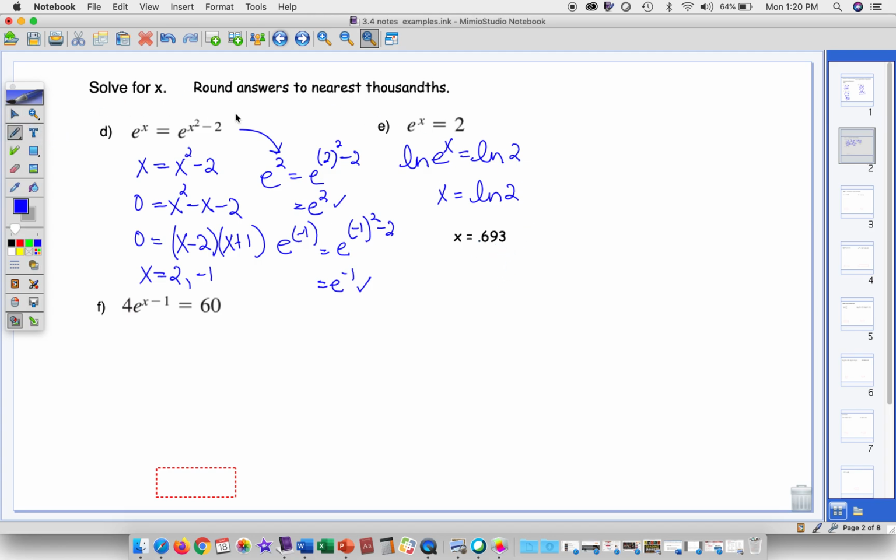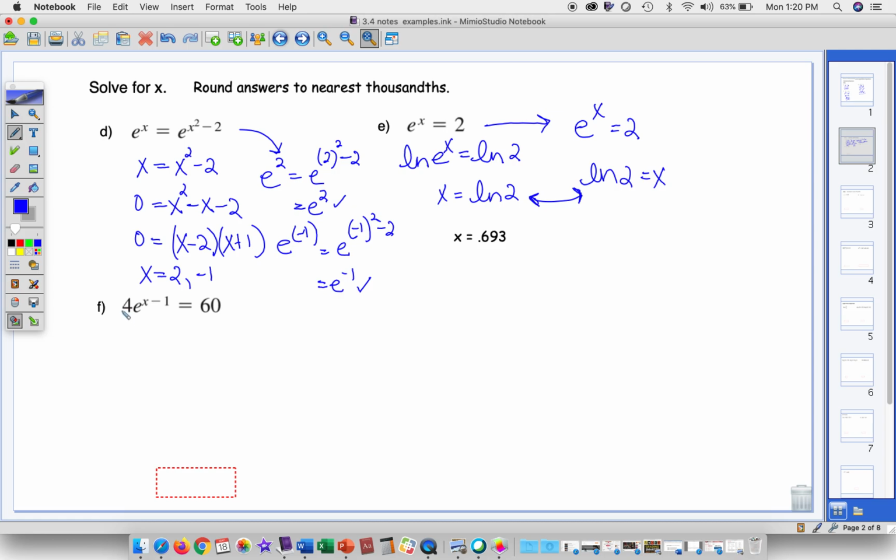Now the second way to look at this is exponential form. So you could look at it as though you're just switching this into log form. So it's also, again, natural log because it's base e. The natural log of what it's set equal to, which is 2, is equal to your exponent. So we end up with the same equation, the same thing that x is equal to. So you can look at it either way. I often look at it this way, where I'm just changing it into log form.